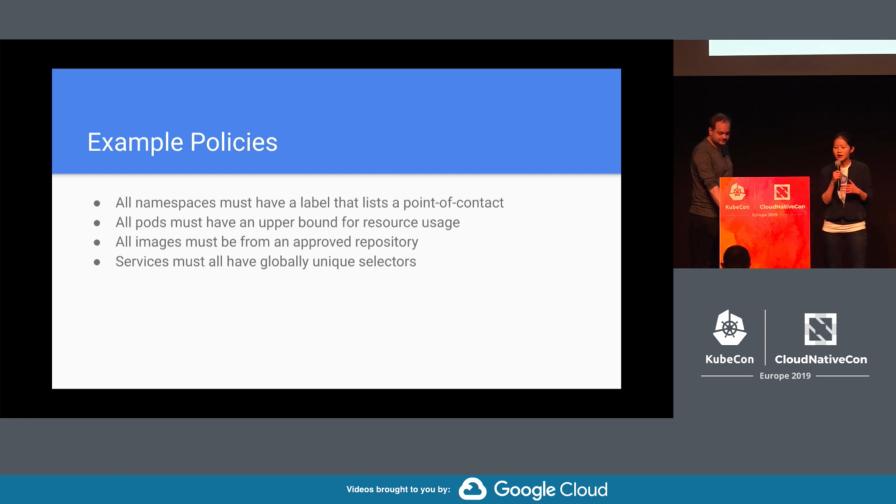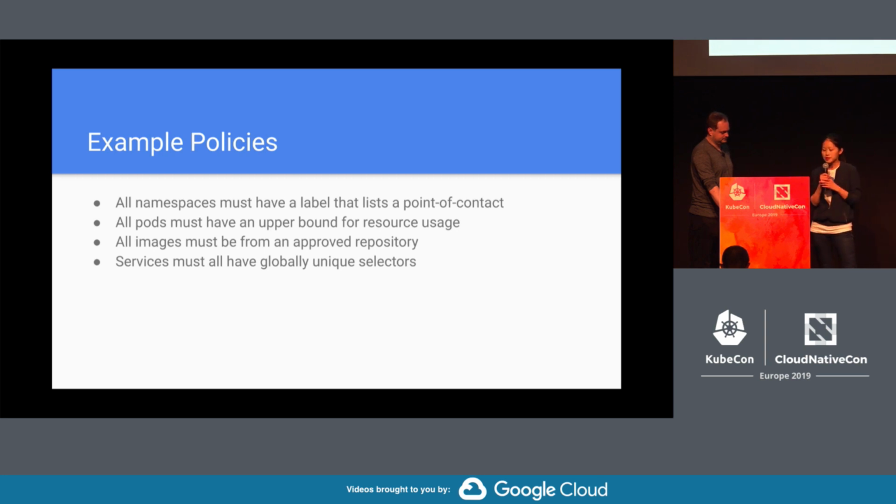And then next, have you ever had an issue where you have pods running in your cluster, but they don't have resource limits? I bet some of you have run into that issue. So with this policy, when the developer deploys their pod, you can make sure that there are resource limits. So one, it doesn't break the application, but two, it also doesn't break the cluster and affect their neighbors.